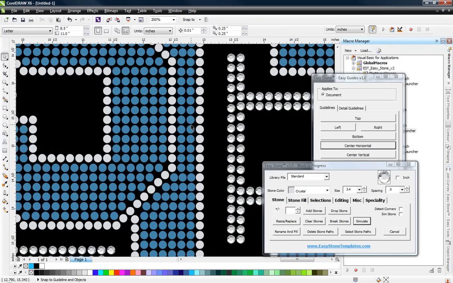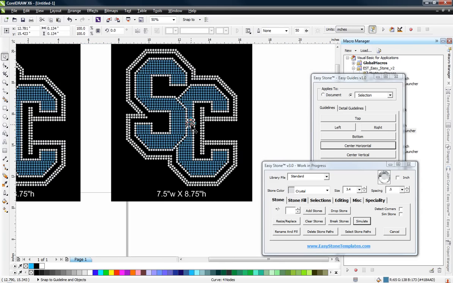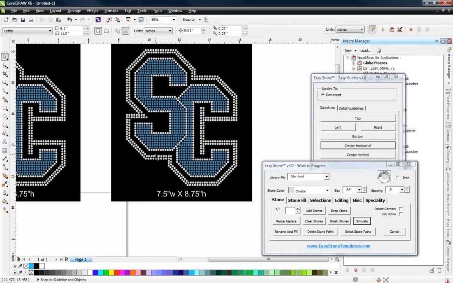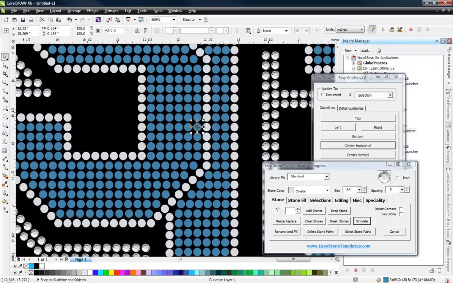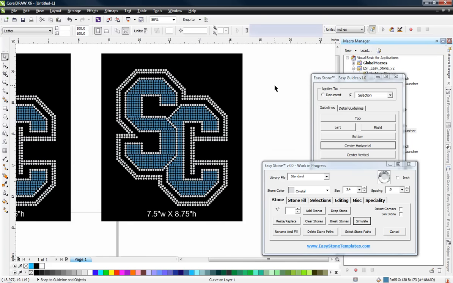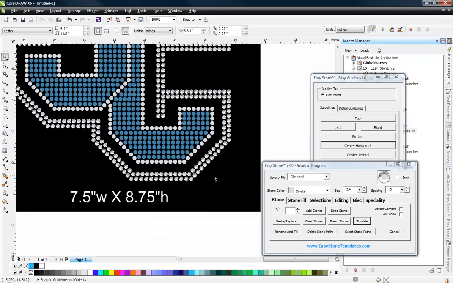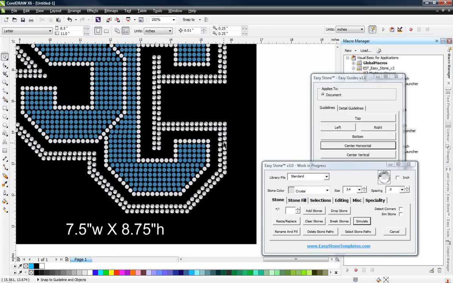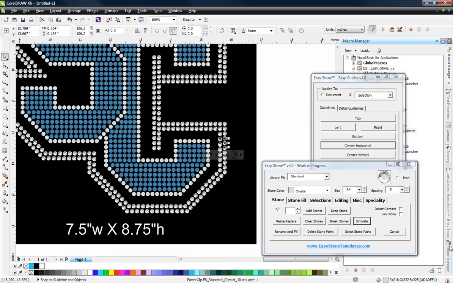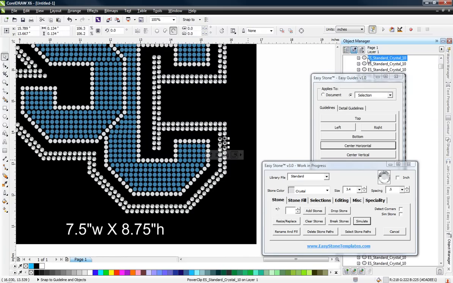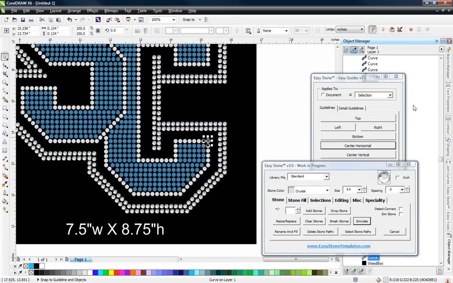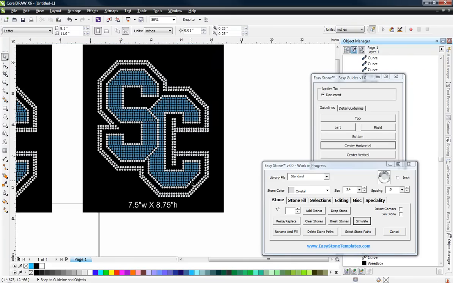Now it looks like some of these stones, for some reason, oh, I know why. Maybe, let's take a look at that stone. What is that stone? Oh yes, I know what the deal is there. These stones here weren't named stones as it relates to EasyStone. So you can see those stones did not simulate properly. And that's because we imported an EPS file. All of our stones that we created, when we created the stones for the outline, you'll notice they all have an actual name to them, whereas these stones are just circles. They're just called curve, curve, curve. But we can fix that. That's easy enough to fix.